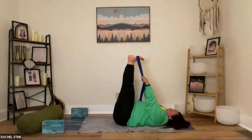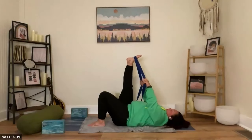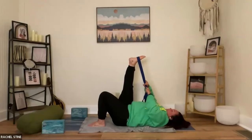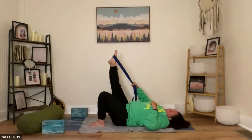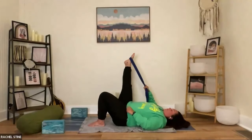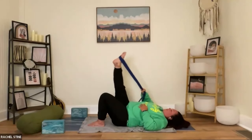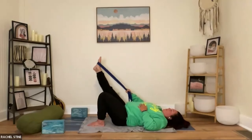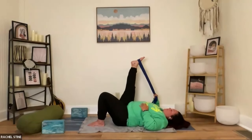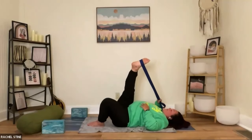And draw down. You can release your left foot down to your mat. So the strap's around the right foot. Let the toes point up towards the sky. Take a few little circles here with the leg. Pause. Circle the opposite way. Maybe the circles get a bit bigger.